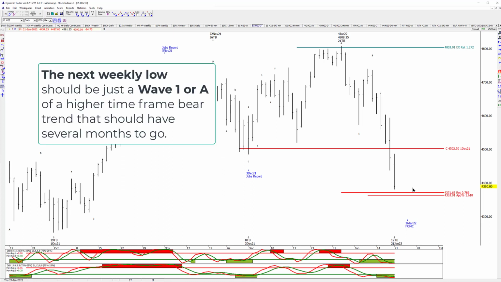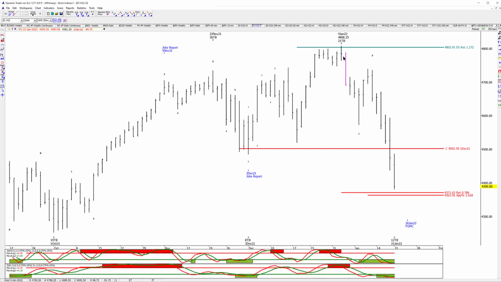A lot of amateur traders think, oh, I've got to sell the top and buy the bottom, and that kind of nonsense. No, you have to recognize what the higher time frame trend is, and then you can develop a specific trade strategy. So folks, I want to tell you, this is just the very beginning of what is probably going to be a multi-month bear trend, potentially. The S&P, as well as the other indexes, some of the others that made new highs, have made the high for the year. But at the very least, it's indicating a multi-month top has been made.